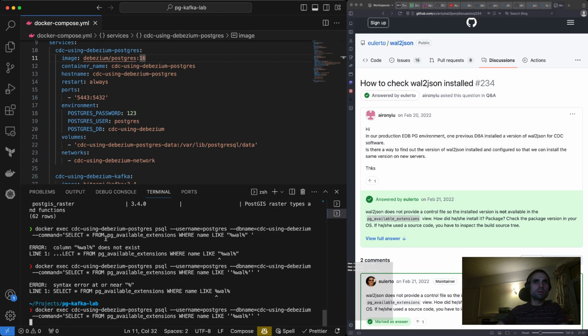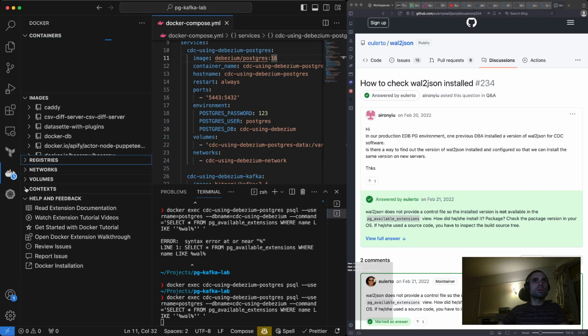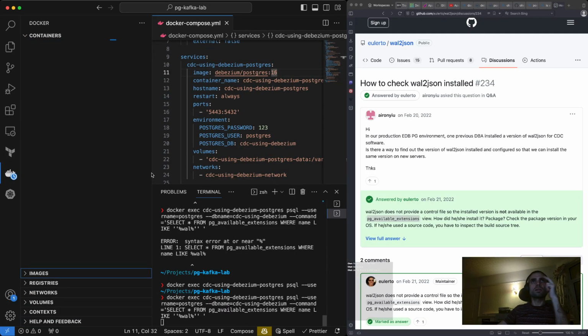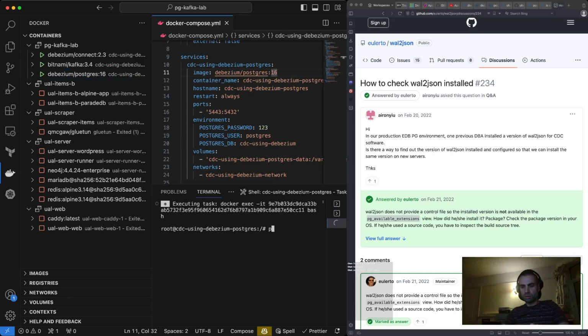You know what, I think it's going to be a bit nicer if I can just open the shell for this container, right? This is what we want. Attach a shell. psql.